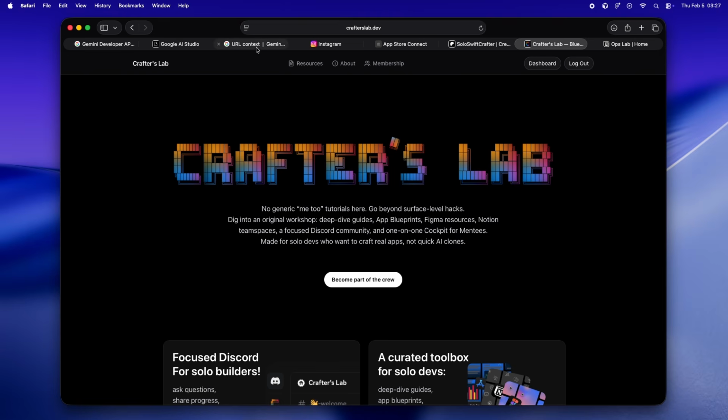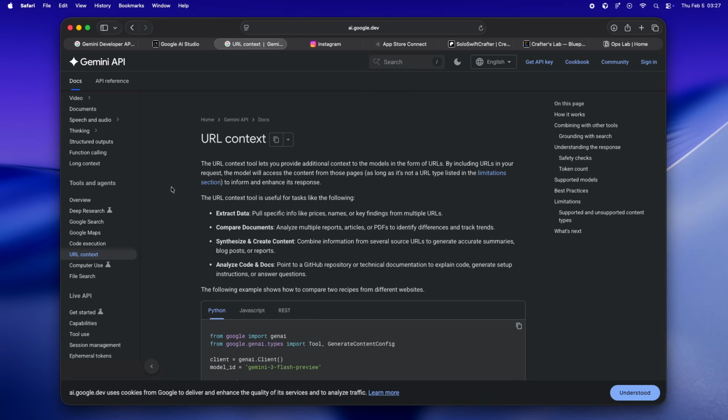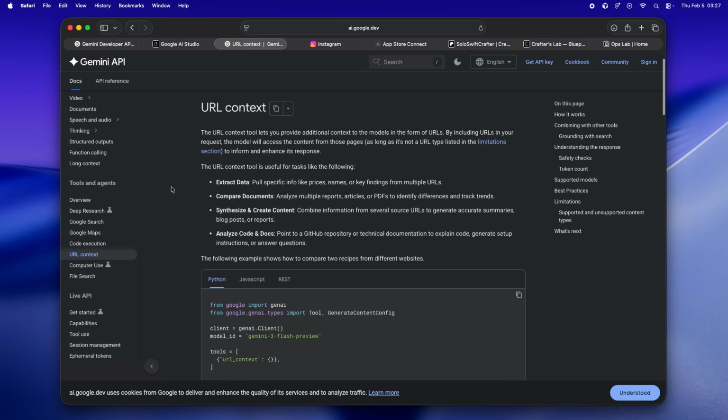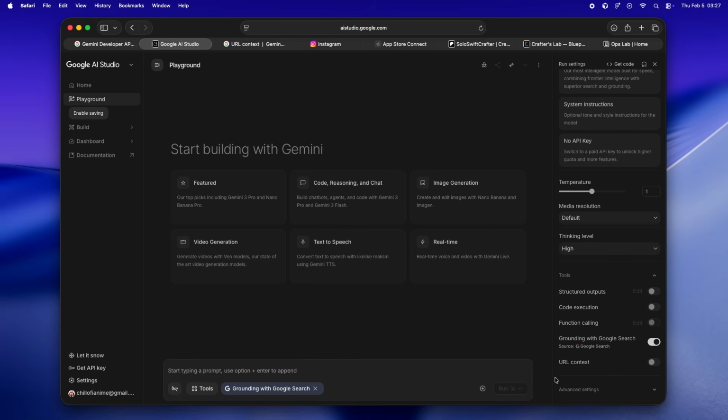Look, for solo devs, the whole context window thing is always a struggle. You want your AI to actually ground its answers, not just spit out hallucinated stuff from pre-training. With Gemini's native web scraper, you get this wild ability to just hand it a URL. Doesn't matter if it's a blog post, a PDF, an image file, or even a long doc, and Gemini will go and fetch the data for you. No plugins, no weird hacks, no third-party reader APIs.